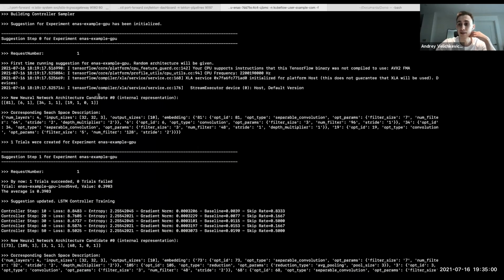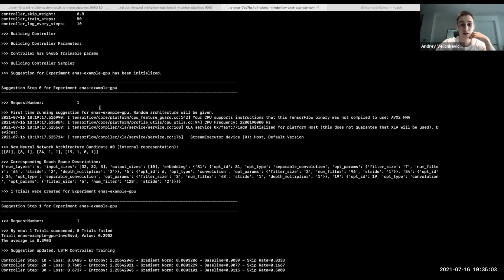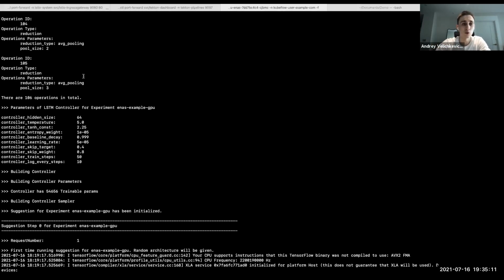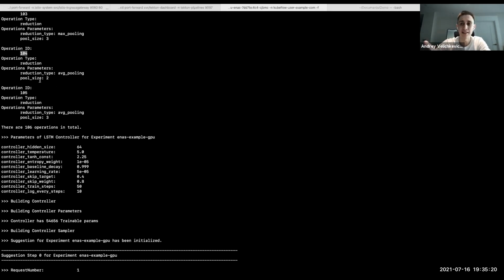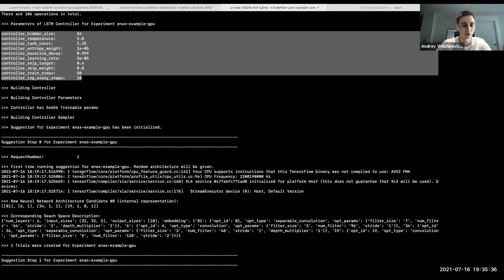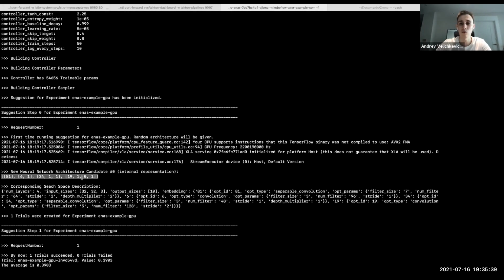As I said, ENAS under the hood uses reinforcement learning techniques and an RNN controller to train an internal model to be able to produce architectures. So first of all, what do we need to generate? We need to generate the combinations of all operations. Each operation will have its own unique ID, because our controller needs to know how to construct the model. We define the set of different operations, and we just pass this set to our RNN controller. We have a couple of settings for our RNN controller, and first of all, our RNN controller produced the first architecture.